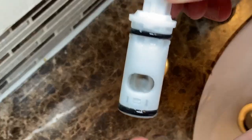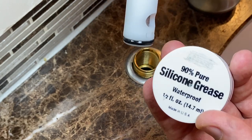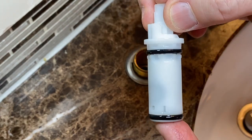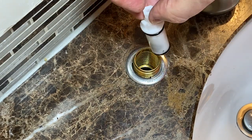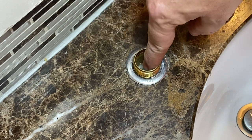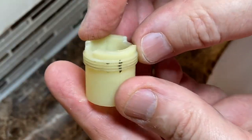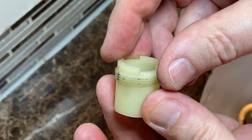With this new 1224 cartridge it already comes with some silicone grease on the o-rings. I popped a little more on there just to be on the safe side — that's how I like to roll. Then we can take this, get it lined up where we want it, and push it right down in there. Make sure you get your retainer ring all nice and cleaned up and free of debris.